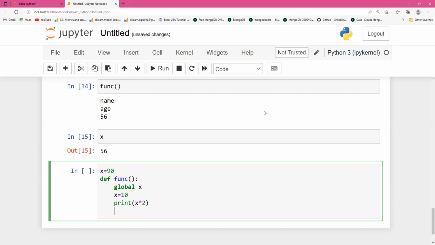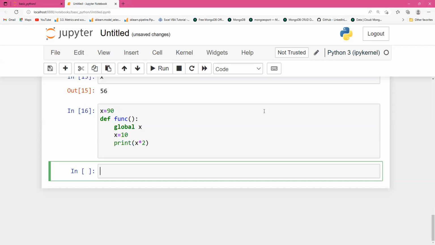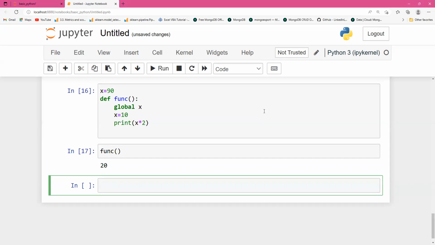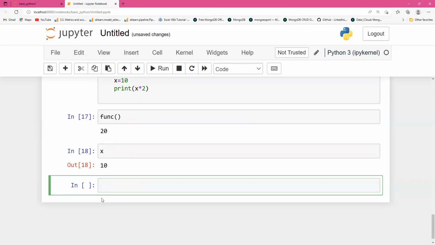When I call the function, it will give me 20, that means 10 into 2 is 20. And if I call x now, it's updated, that is 10.